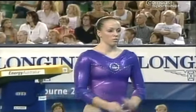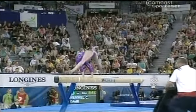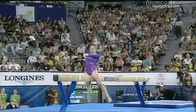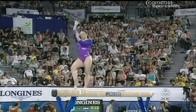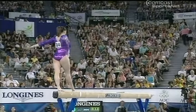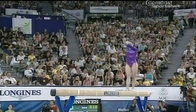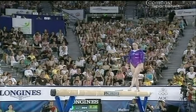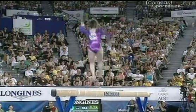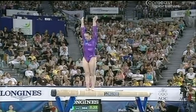This young lady does a lot of stuff on every event. She submitted a move here to the gymnastics officials — a pike front with a half — which she is performing. They're going to name it a Memmel, and she gets an E value, meaning she'll get two-tenths of a point bonus. It is a risky move, but she does not shy away from going for the big tricks. Nailed it — not only did she do it, she did it perfectly. The thing I like about Chelsea is she goes big on every single event and does some of the hardest skills in the competition.